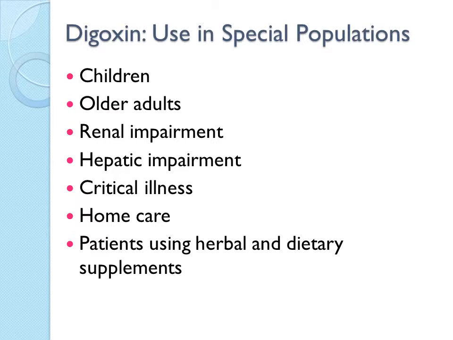Digoxin is commonly used in children and has the same indications as in adults. Digoxin therapy should be prescribed and supervised by pediatric cardiologists when possible. The response to a given dose varies with age and size, and the child's renal and hepatic function also affect response to the medication. There may be little difference between a therapeutic dose and a toxic dose, and very small amounts are often given to children, increasing the risk for dosage error. In the hospital setting, institutional policies may require that each dose be verified with another nurse before administration.